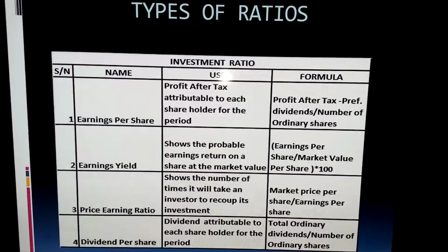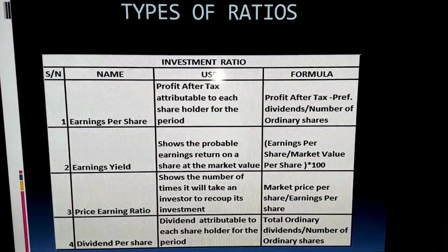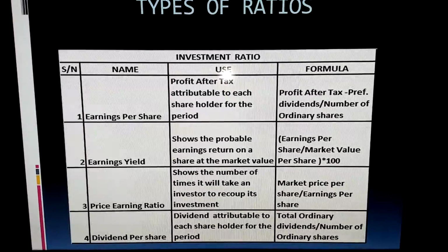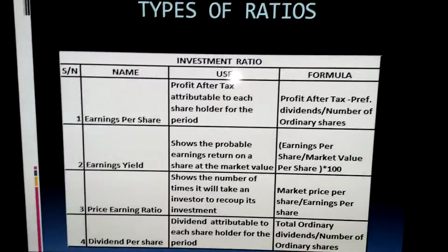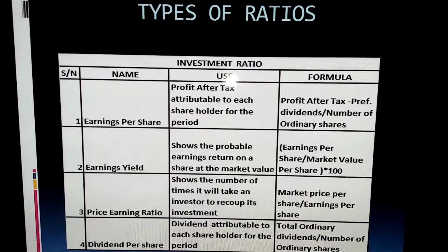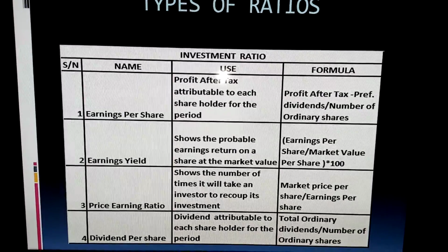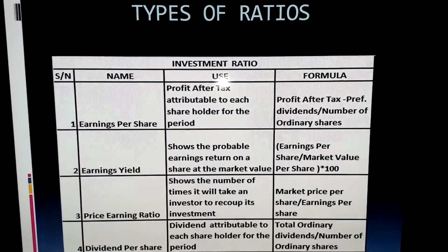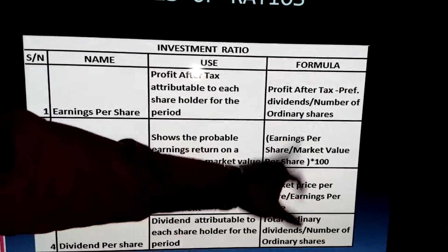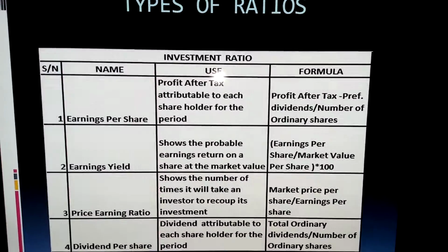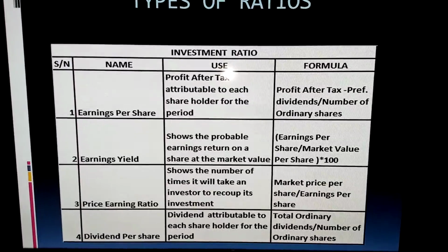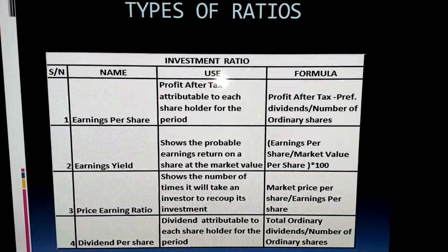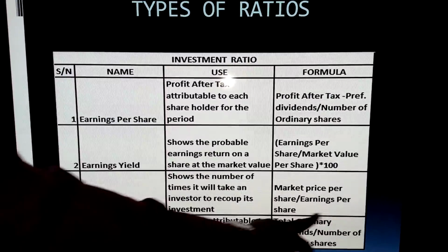Earnings yield, okay? What is the potential return on my share if I am using market value? That is, if I'm buying the share from another source, not directly from the company. I'm saying, okay, I'm going to the stock exchange, I'm buying the shares in the stock exchange. What is the potential return on that share? So we use earnings per share divided by market value per share. Price earning ratio. If I am buying my shares in the stock exchange, how long will it take me to get back my money? So we say market price per share divided by earnings per share.